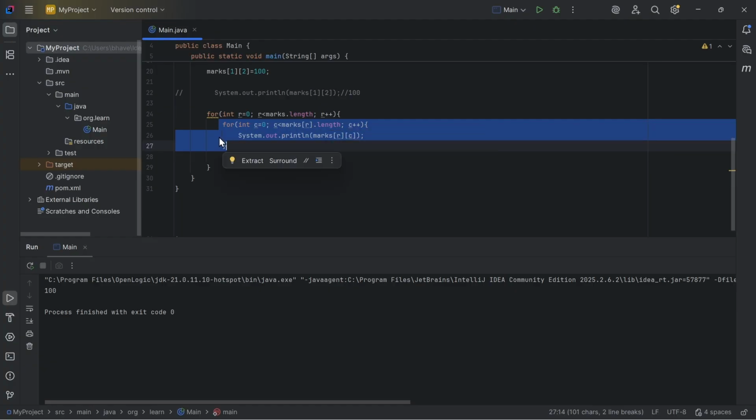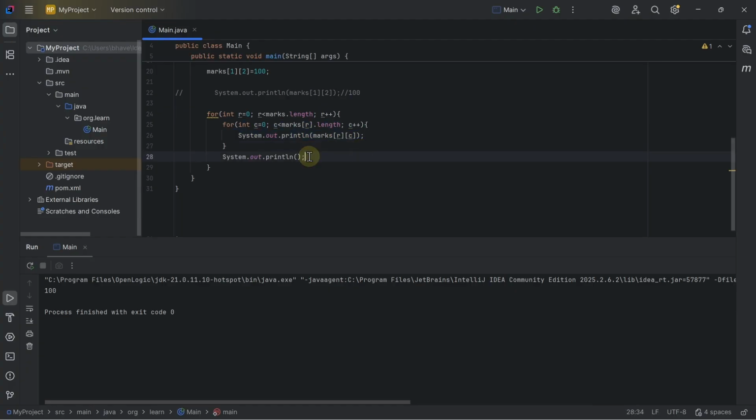So it will iterate for all 3 subjects, and we are inside student first, so it will iterate for student 1. Then I have entered a new line. Then again it will go for r equals to 1 after r plus plus.